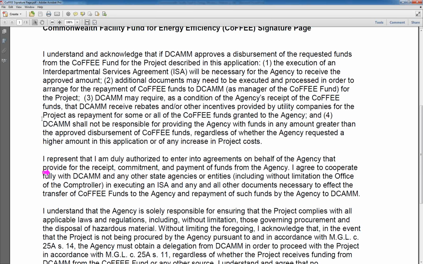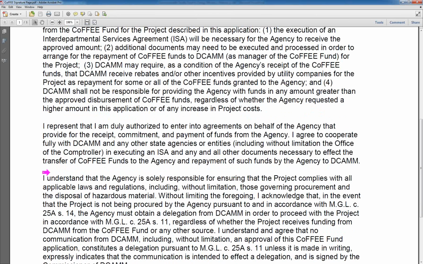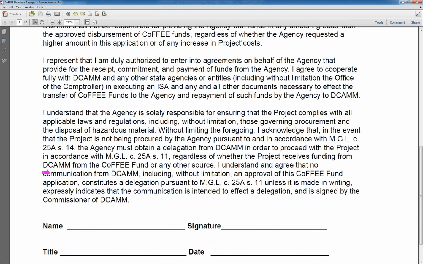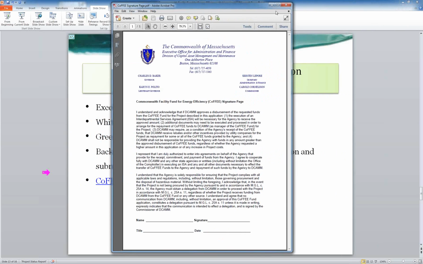We want to make sure really here that you're following any procurement laws. This is normal. You can reference here the 25A, Section 11. We want to make sure you're complying with any of the applicable procurement laws, and also the same with disposing of hazardous material. All that information I can provide in more detail. We just have this to make sure that it's being reviewed and they understand that the program follows the Massachusetts laws on procurement. And this also can be signed and attached right to the document.